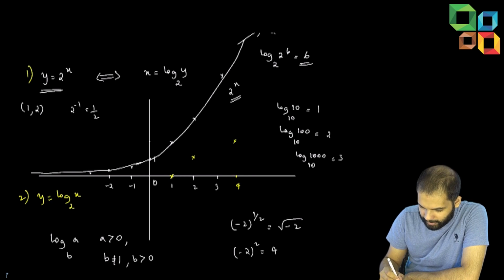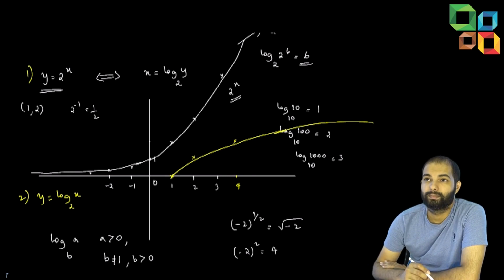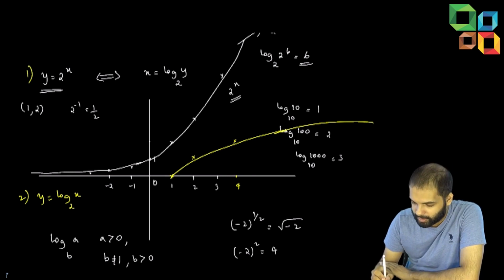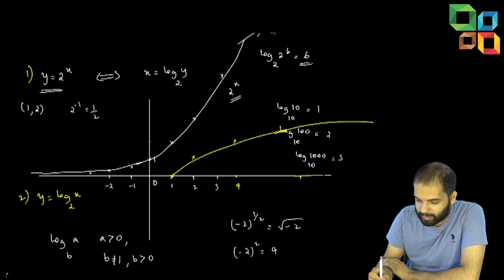I think it's going something like this, right? I think you can continue: at 8, it will be 3. So it will go slowly, something like this, if you do more points. So 8 is somewhere double this value here. It should go to 3 from there, right? So this value should match here, somewhere here.